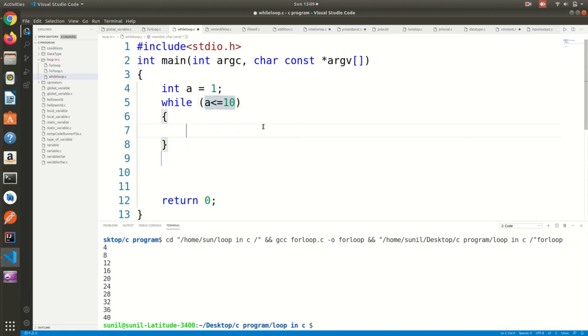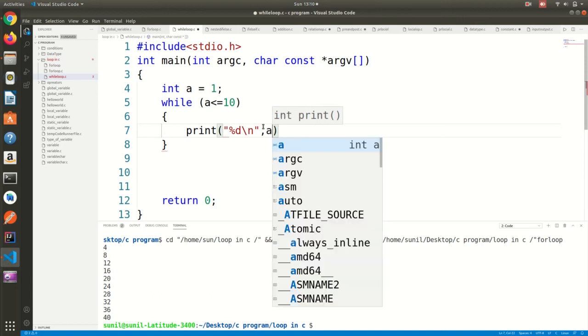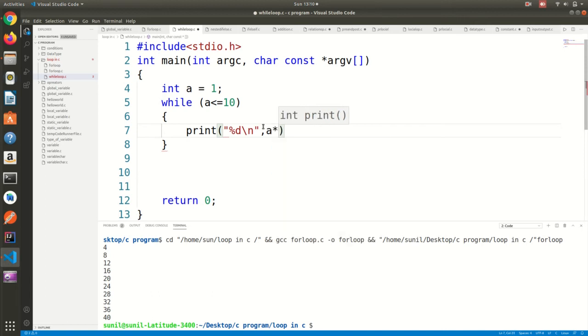Then here we have to print %d slash n, comma a multiplied with 1 semicolon. Then here I need to increment, semicolon.